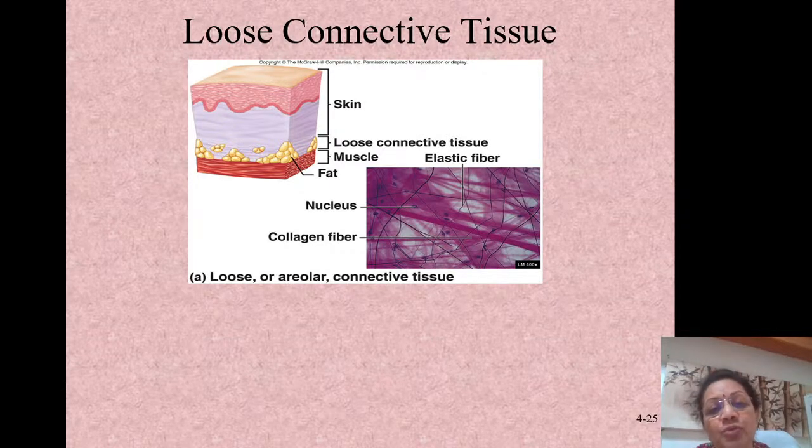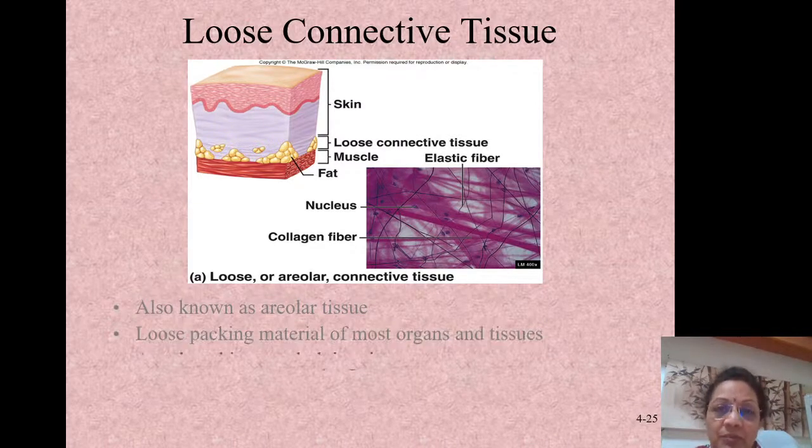So we will look at loose or areolar. Areolar here means full of air spaces, because the first people who saw it thought that the in-between gap is airy. It gives a sense of there being air pockets. Not at all, right? Inside your body, air is only available in the lungs, and some air in your swallowed air up to your stomach, not beyond that. So everywhere else, what looks like empty pockets is not, but still the original name given was areolar. You remember it as loose connective tissue.